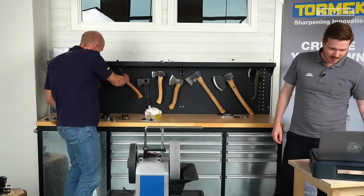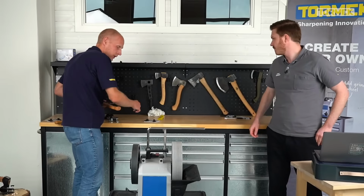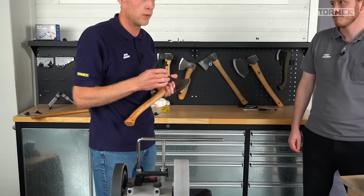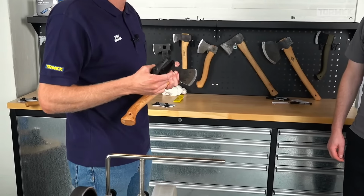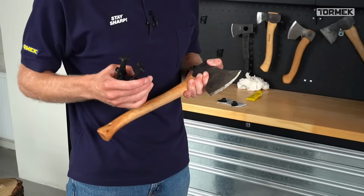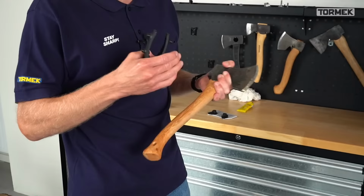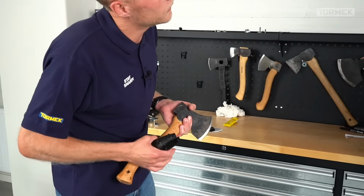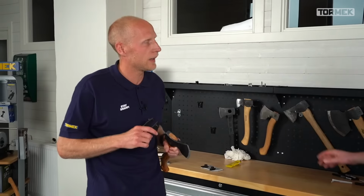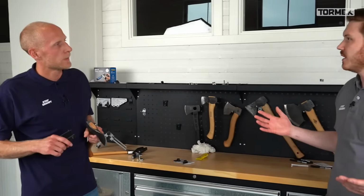Yes, so if you want to sharpen a convex bevel, and a convex bevel can be good, for example, for splitting wood. A convex bevel also makes it stronger, they say. I don't necessarily do convex bevels on my axes. If I want to split wood, I just make a bigger angle, and that gives more or less the same. But that is a philosophical question. We don't need to dive into that way too deep. However, you can sharpen a convex angle. Just maybe we should also mention that we are not handcrafters.